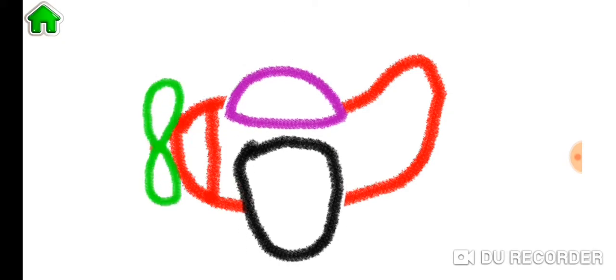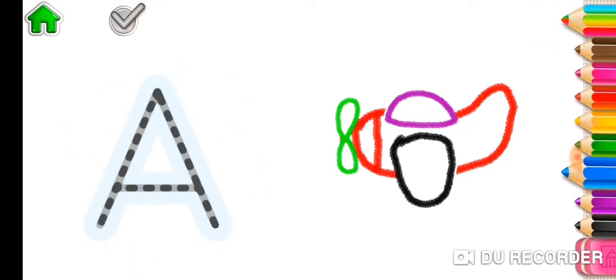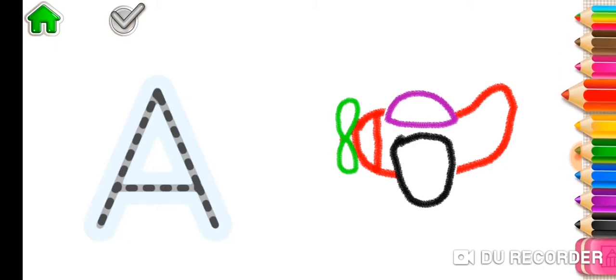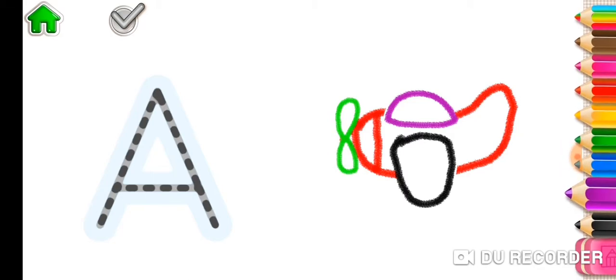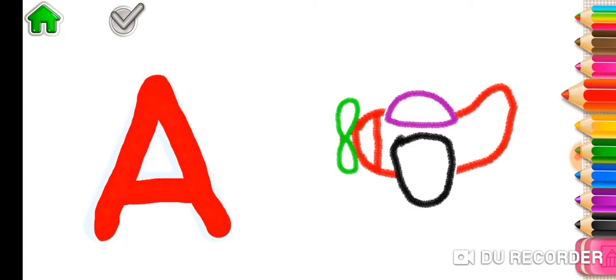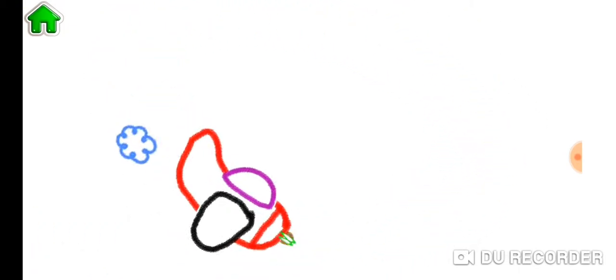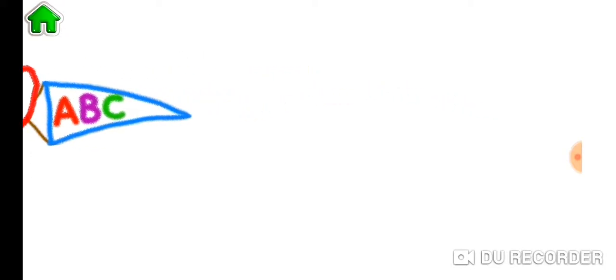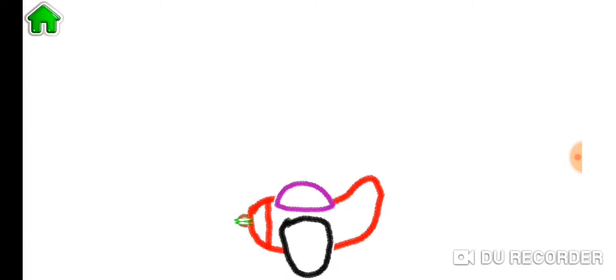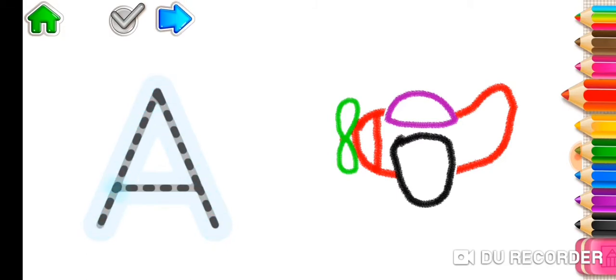Drawn such a nice plane. The word airplane begins with the letter A. Write this letter and watch your plane fly. Write the letter A again and watch it fly again. Or press the arrow to continue drawing.